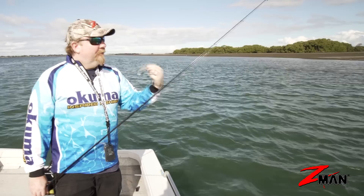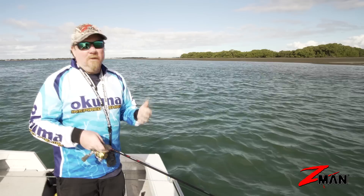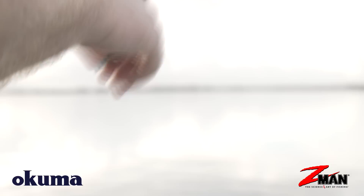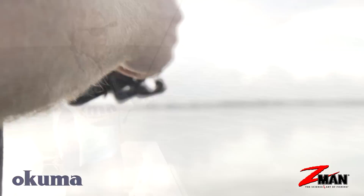With a paddle tail soft plastic, you can see that paddle tail giving lots of action and body roll. There are three retrieves I like to use. If I'm out on the flats, fishing over weed, oysters, or other structure, or chasing fish higher in the water column, I'll do what we call a slow roll — simply a slow wind of the reel. Just that slow wind back is a slow roll: deadly on barra, deadly on bream across the flats, and a stack of different species. We're just keeping that plastic moving and that tail working.